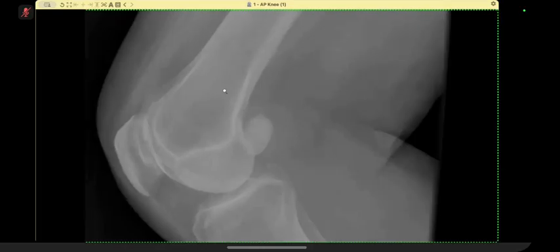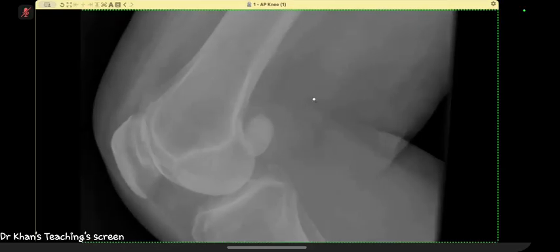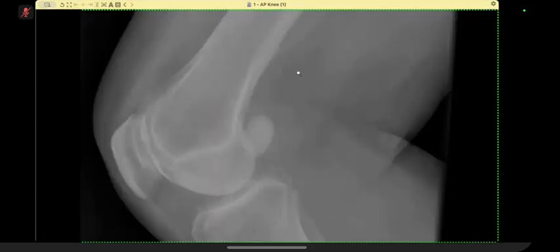So this appears to arise discretely from the femoral condyle and is more of a soft tissue calcification rather than arising from the bone itself. And it's predominantly centered over the popliteal fossa. It is dense, homogeneous, without any peripheral faint calcification.